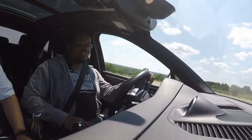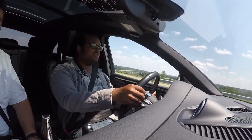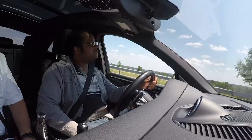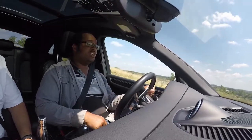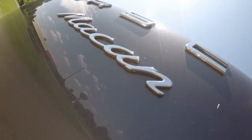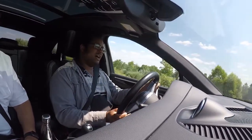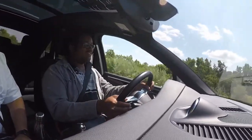Now, this is the base level Porsche Macan. It is powered by a 2-liter inline 4 turbocharged engine that makes around 250 horsepower and around 273 pound-feet of torque. And believe it or not, this engine was ripped straight out of the Volkswagen Golf GTI. Although I suppose that's a bit of a theme with this vehicle. It's borrowing a lot of parts. The platform is actually pulled from the Audi Q5. It's been widened and lengthened to give the car better handling.